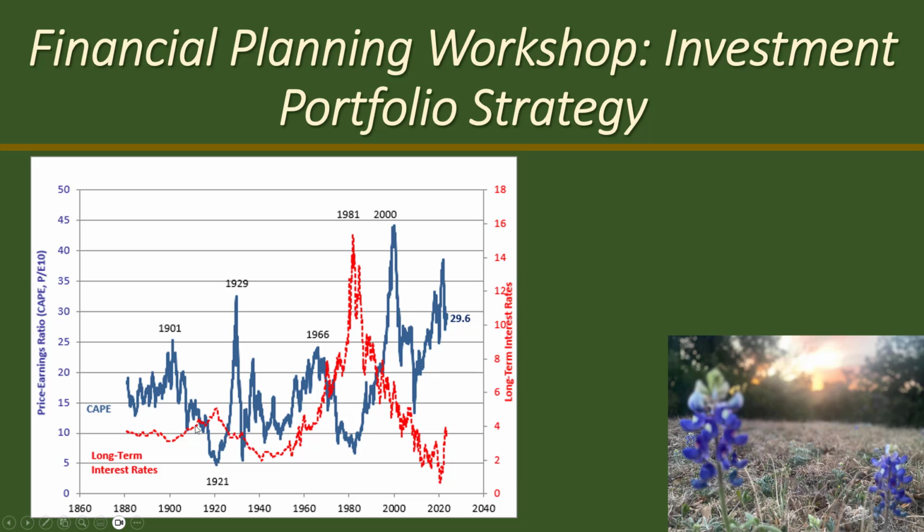For bonds, it's the exact other way around. With the red line with bonds, and these are treasuries, when the line is low, he thinks bonds are extremely expensive. So back in 2020, when interest rates fell so low, he said bonds were terribly overpriced, and he was exactly right. That would have been a place where you would have gotten out of long treasuries and avoided the sell-off in long treasuries. We saw long treasuries sold off a lot in 2022.